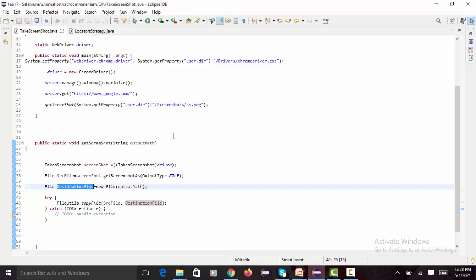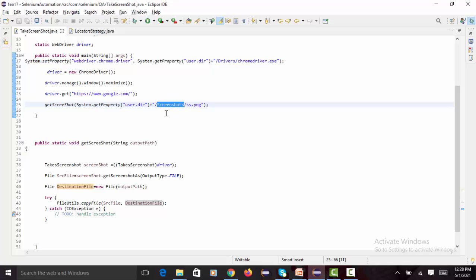Finally, by executing this, I can get a screenshot and place it in our path. Using System.getProperty user.dir means by default it will target our project directory. Then, if the screenshot folder is already created, no issues, it will automatically generate a file named ss.png.